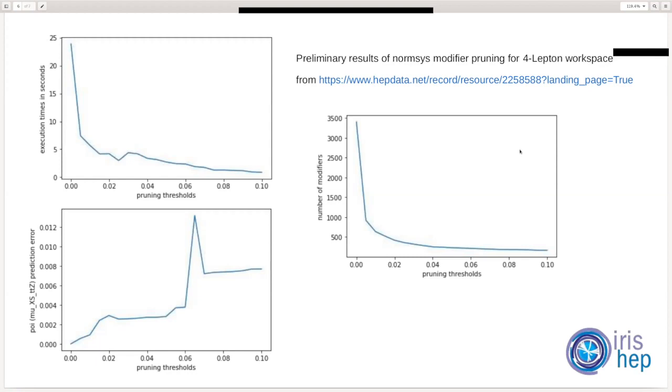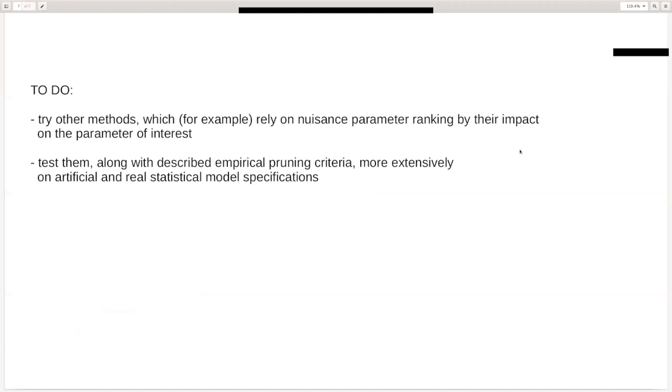So the next thing to try out is to actually test it more extensively on larger models, on models with more complicated relationships between modifiers, and try out different methods than these, like the ones which rely on taking the parameters of the model which are of interest to us, and seeing how they are affected by removing all the modifiers which are controlled by some of the other parameters.